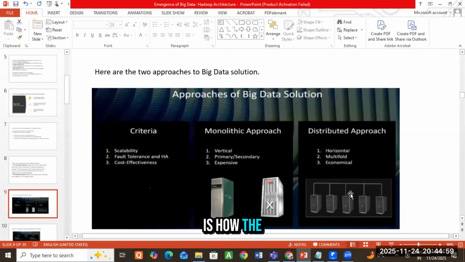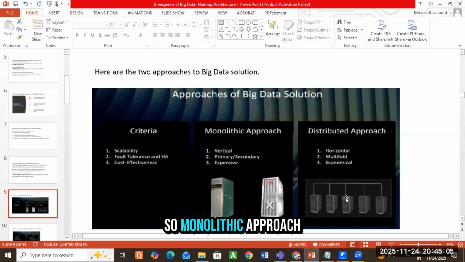So this is how fault tolerance gets handled in the distributed approach. So monolithic approach, distributed approach. One is called vertical scaling, another is called horizontal scaling. Hadoop is an example of a horizontal scaling system, and any of the RDBMS systems, Oracle, Exadata, Teradata, are examples of the monolithic approach.